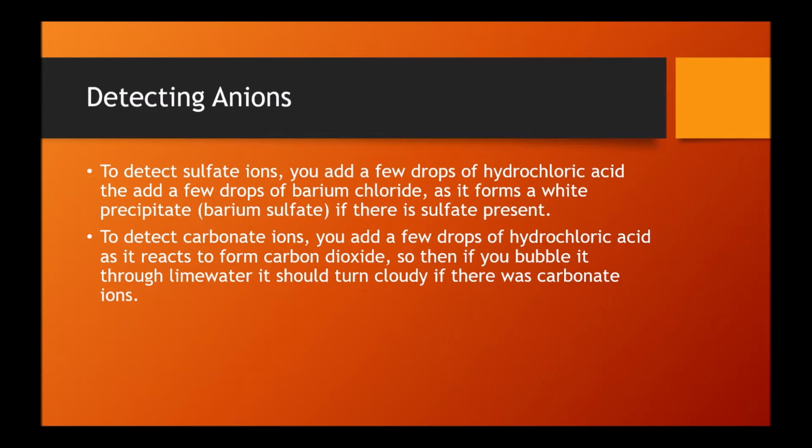And then to detect carbonate, you add hydrochloric acid because they react together to form carbon dioxide. So then if you bubble it through lime water, it should turn cloudy. So you have to do the carbon dioxide test after that reaction. And if it's positive, then there were carbonate ions.